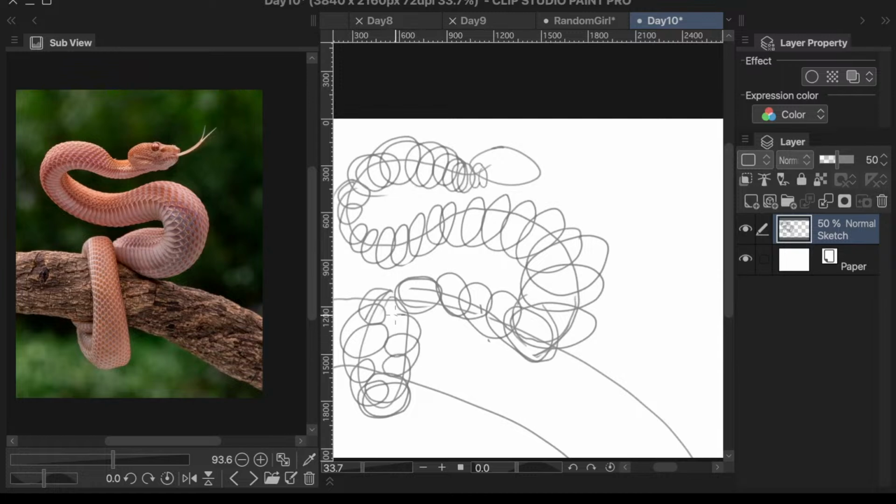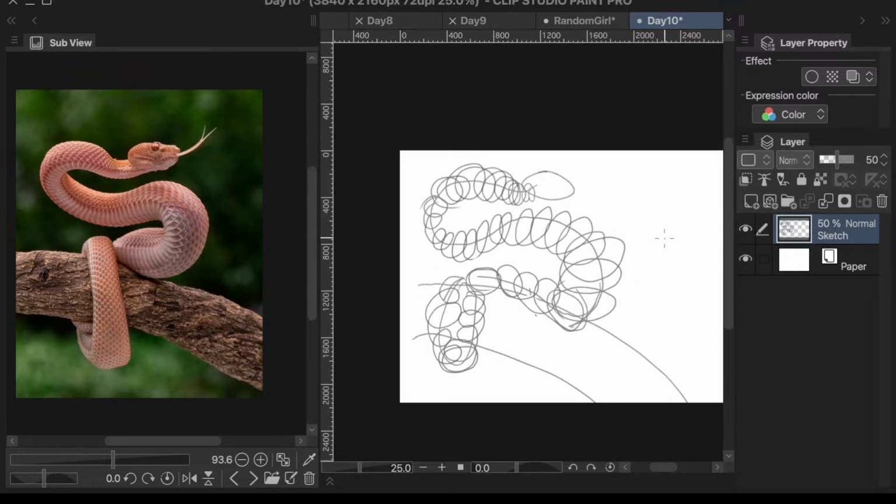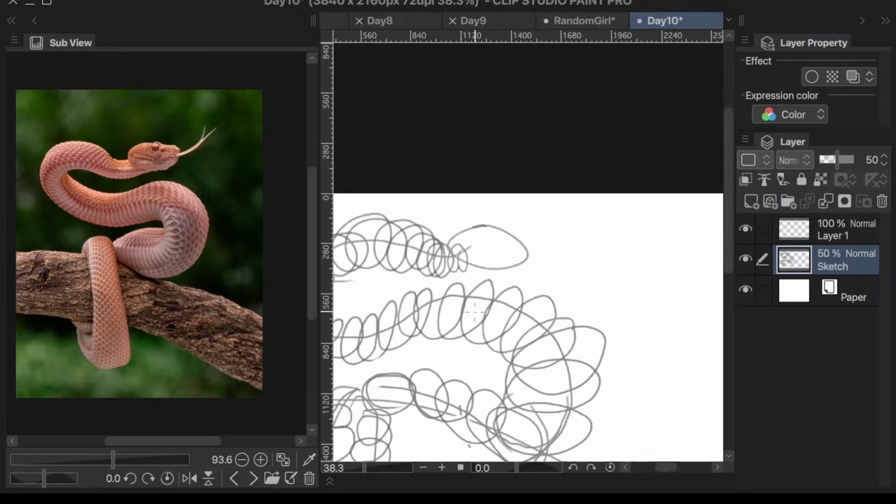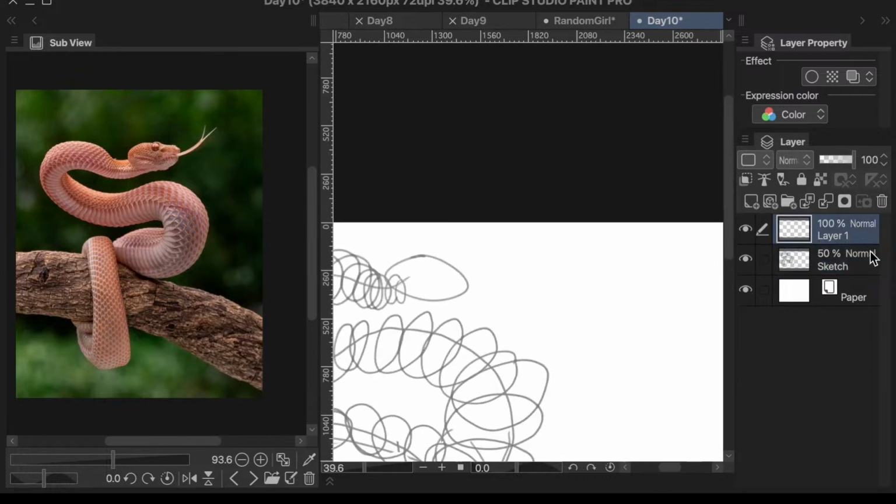Like this, then it goes back up. I know it's a bit messy, but all will be cleaned up when we do the final.